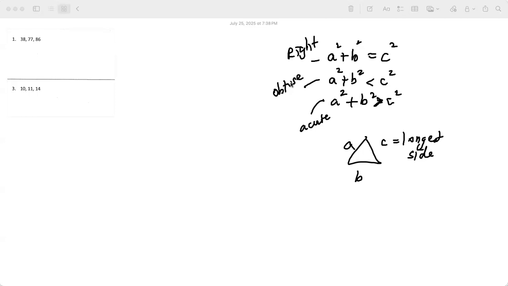Shreya, did you understand, ma? I just solved it wrong, so I'm trying to redo it. For the first one, 86 is the longest side, so that's C, right? Yeah, the longest is C. You're just going to plug in, right? 86 is C, that's the longest one. So 86 square, try what is 38 square plus 77 square. Oh, okay. What did you do? Oh, I didn't do the square. I forgot the square. Do it and tell me.